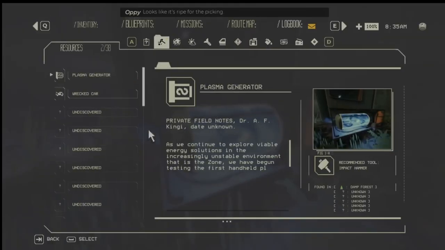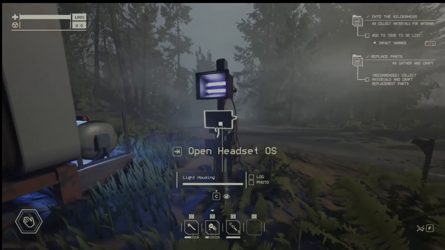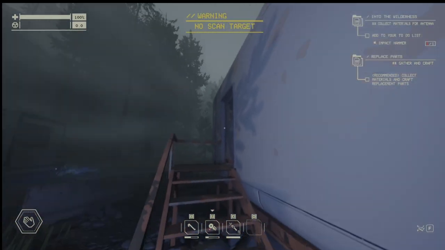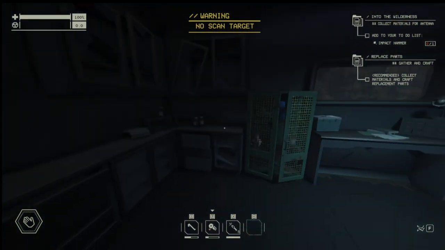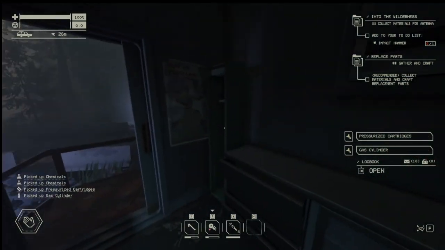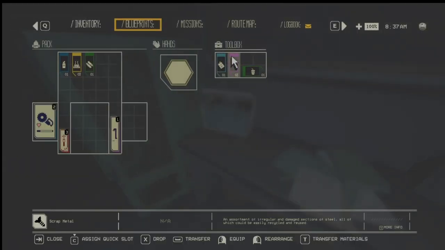Now you see the plasma generator, you can read what it is, but you can find it here later when you discover all maps, right? Then you scan this sodium vapor light, okay. Then you scan the trailer, but okay, it's not gonna scan. So then the door, and just like that, guys, you just need to scan everything. Now here, you can actually scan resources also, right? And what you can't scan is gonna tell you. Just, there is no scan.